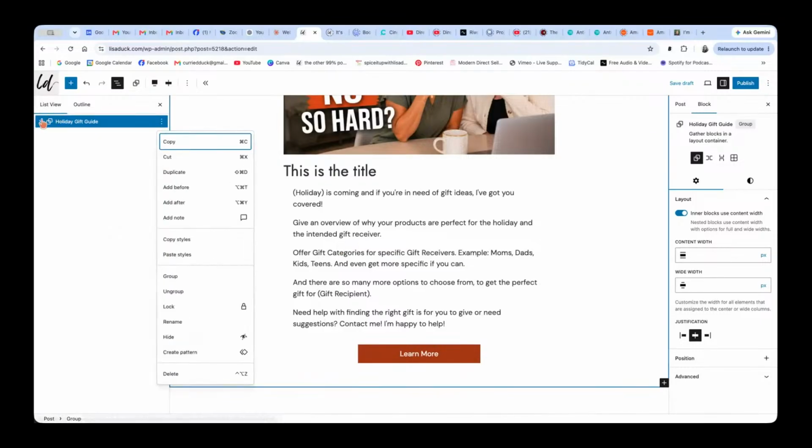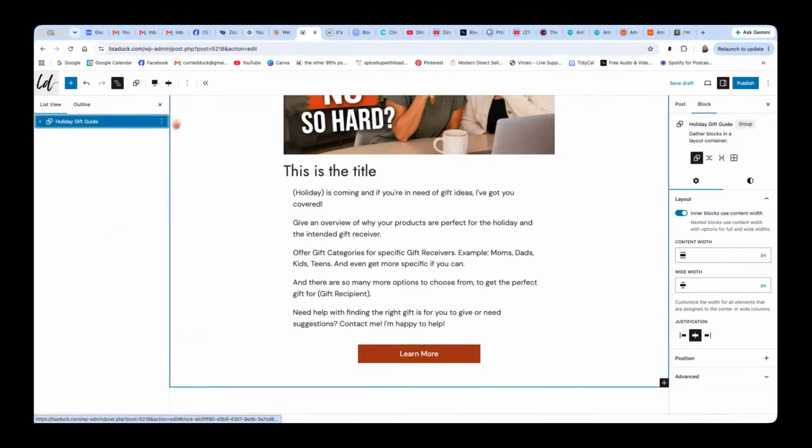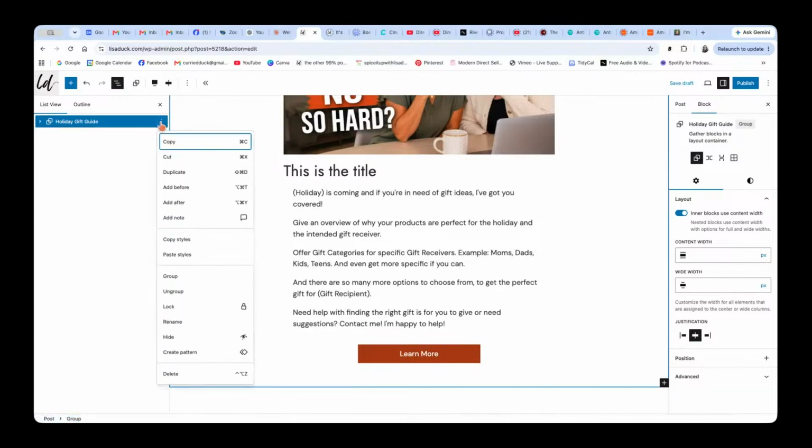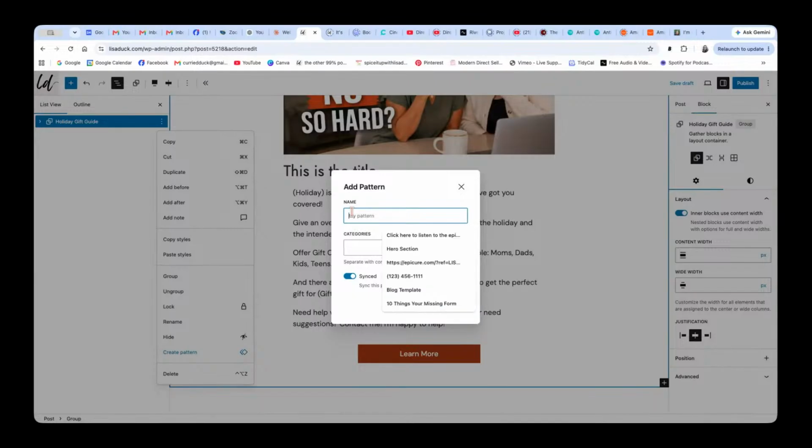And then once you do it, you're going to highlight the sections on the side and go in here, click the three dots, and hit create pattern. Then you're going to name this, and it could be my blog, right? But here's the thing, you want to make sure this is toggled off. You do not want this to be a synced pattern, because if it's a synced pattern, as soon as you write a new blog, it's going to change your old blogs. So that is key. Make sure that you change that.